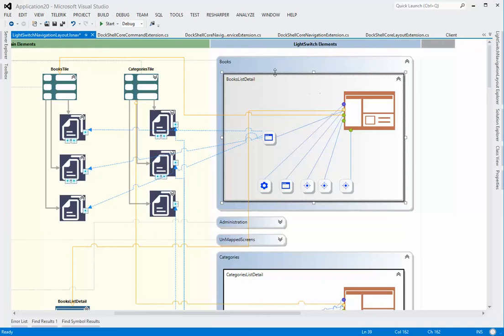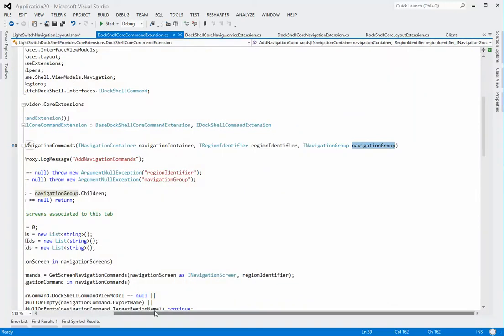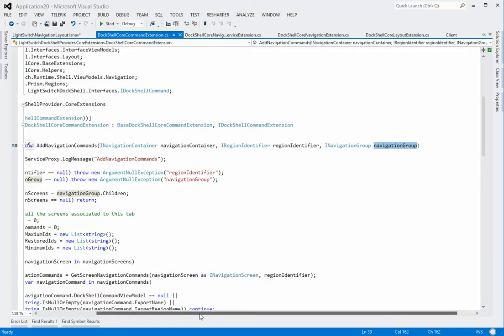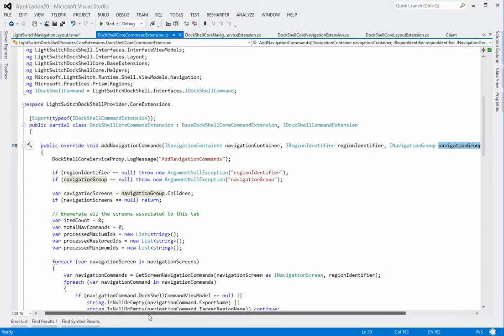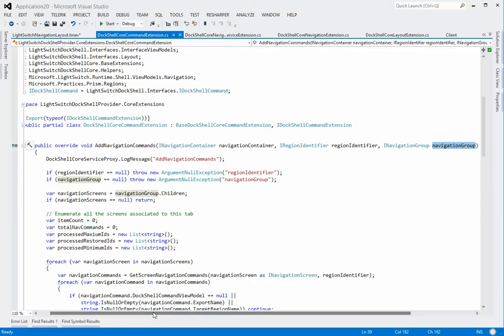If I as a user did not have access to it, given that it's the only screen in this navigation group, LightSwitch would not even tell DockShell that there is a Books navigation group. So the only time we're going to get called through this method is when the user actually has access to that navigation group.